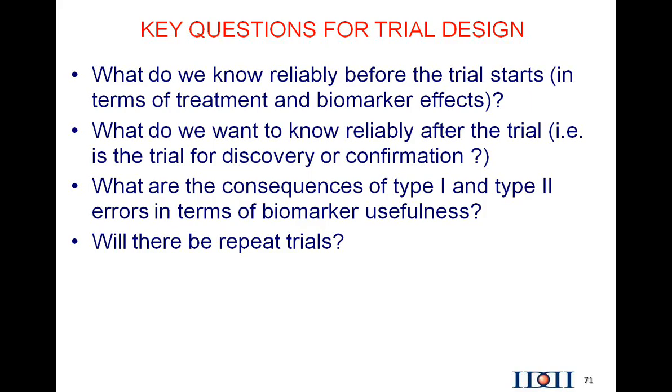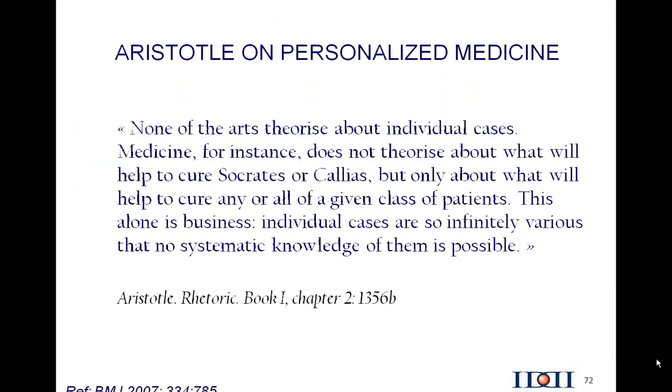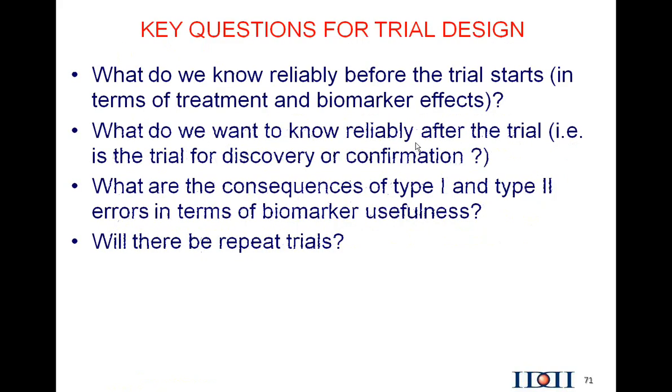First of all, what do we know reliably before the trial starts? If we knew a lot about the biomarker, then we could use them quite effectively to target the treatment at those patients who are thought to benefit. The reality is that very often we don't know much about the biomarker, or what we know is not confirmed or is not fully established. So we need to then confirm that the biomarker indeed has the effect that we think.